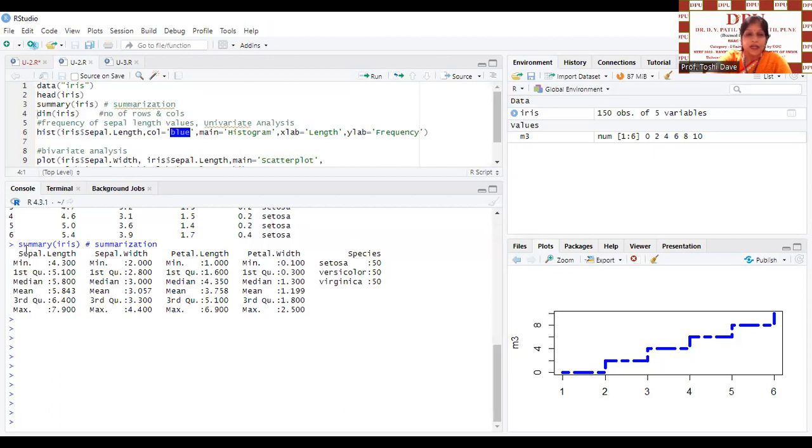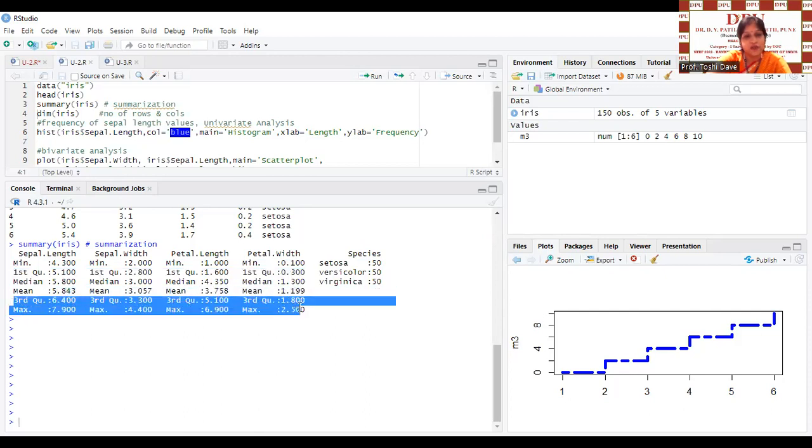And to identify IQR, we have a little bit of exploration of the data. We have the minimum value. We have the maximum value. As you can see, we have the first quartile value for each of the attributes. Next, we have the third quartile value for each of the attributes. We have median and mean. Mean means the average of all values. Median is the centralized value. Clear? And mode is the most frequently occurring value, which is not here.